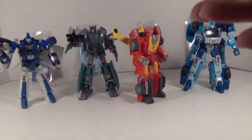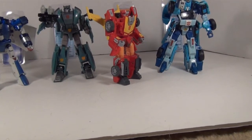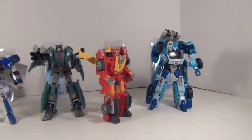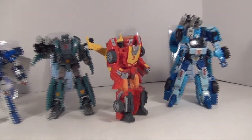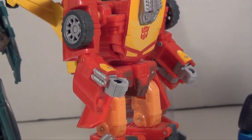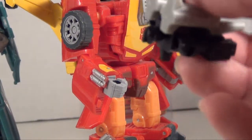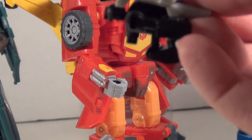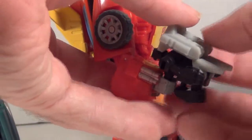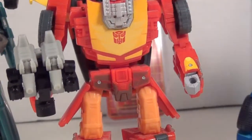Oops. First, let's get this angled right. I'm probably ranting a little bit more than I should, but whatever. Since Hot Rod has the smaller hand, there is a little bit of a smaller peg on top of the larger peg, so that it'll fit into Hot Rod's hand just fine. And there you go.